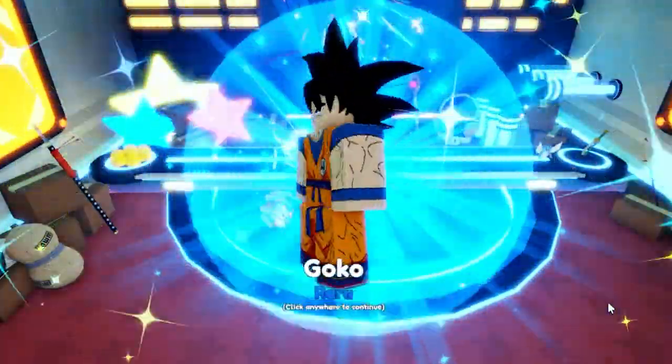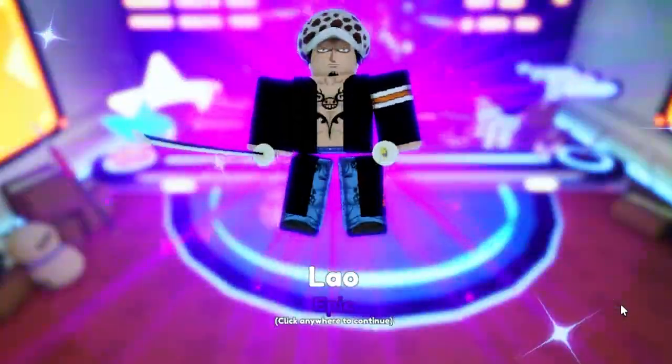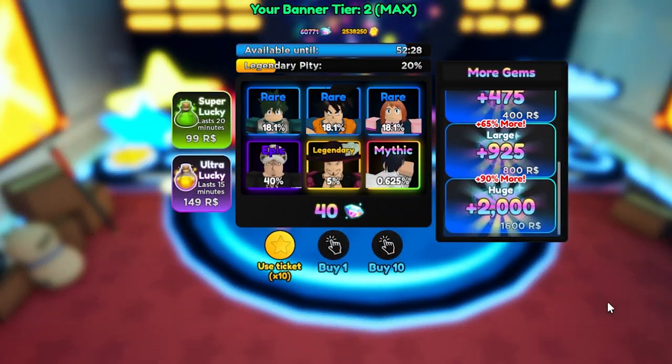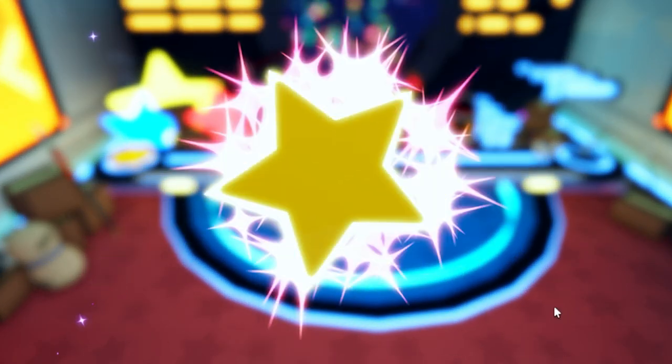Uraka, Lao, Goku, Lao, Lao, Goku, Lao, Dezu, Dezu, Lao, and a star element. That was not bad, but not what we want. Let's speed it up a bit and see what we can get.